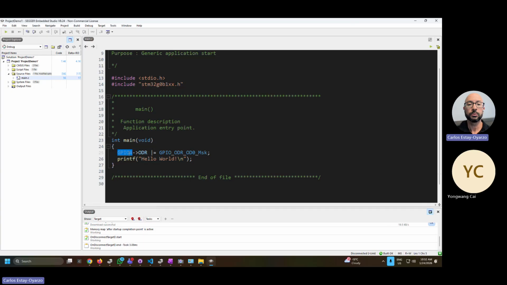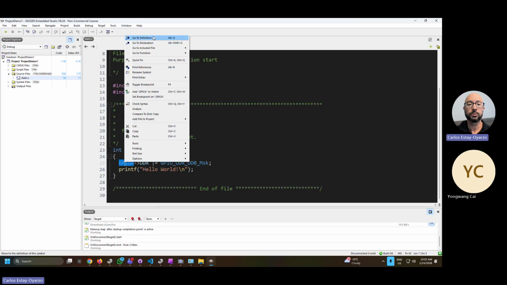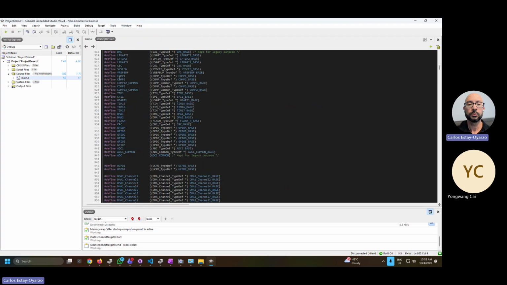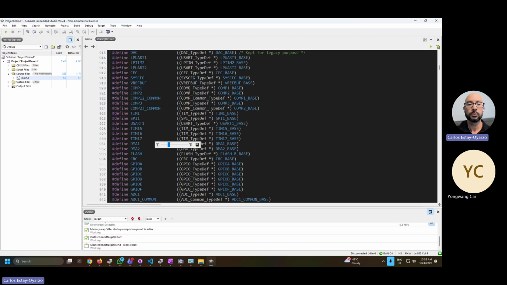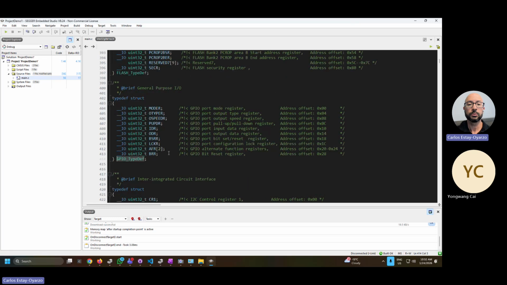And then the first thing to ask, why are the registers looking like this compared to the other micro where we had only underscores? The reason is we can navigate through this and look at this definition. So if we go to the definition, that is defined somewhere here in this library. And the GPIO is a macro that is a pointer to a data struct. So if we look at this data struct, it is a GPIO data struct.